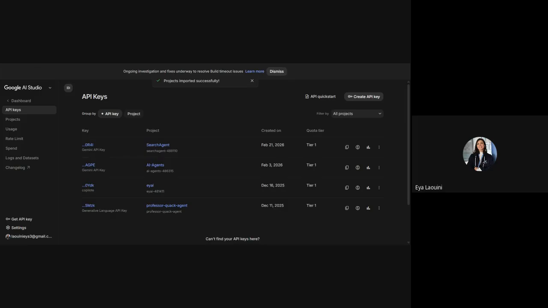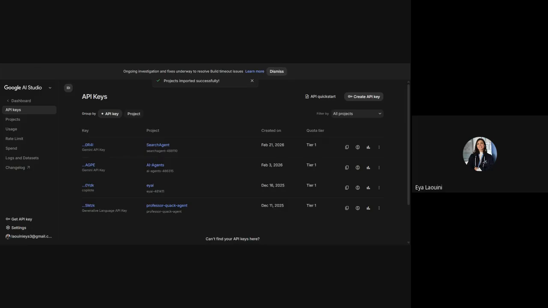Voila. So yes, please apply it now to make sure that you will have the credit. Okay. Do you have any problem with the API keys? Have you already created your API key and related it to your project on GCP? Yes, please raise your hand. Okay, that's good.